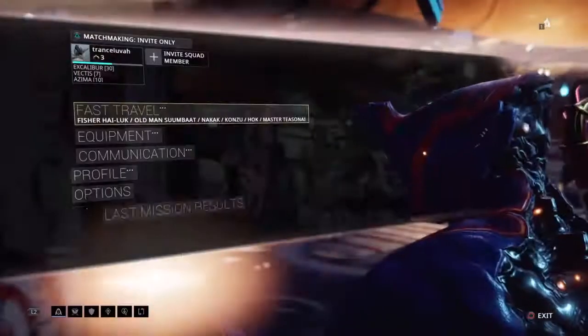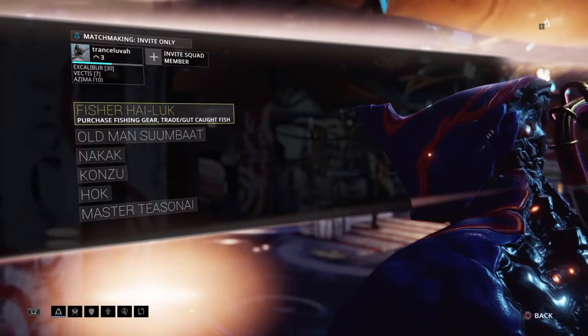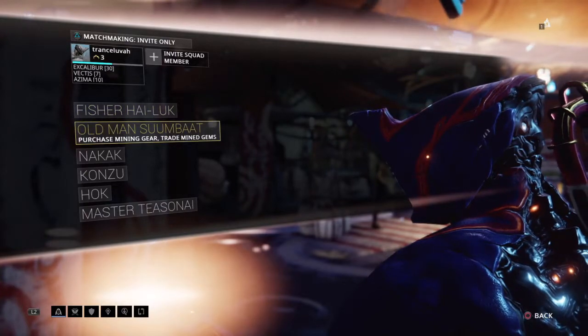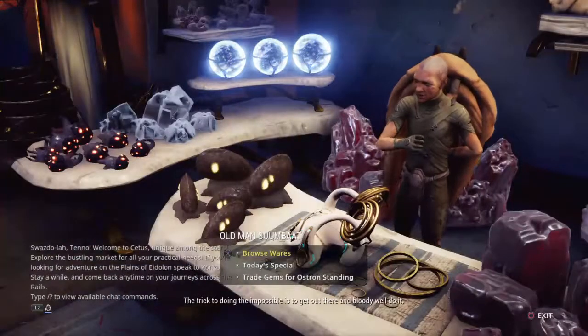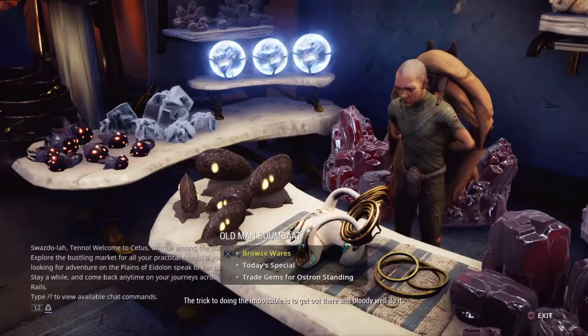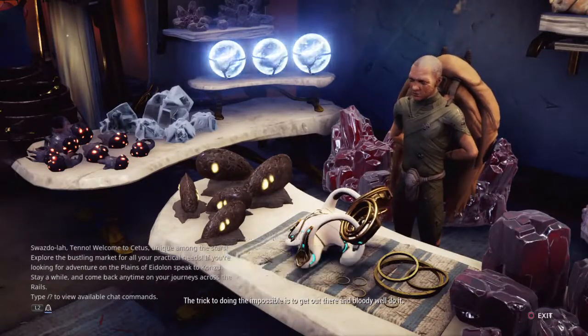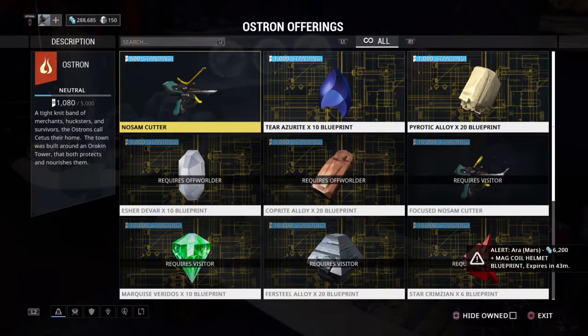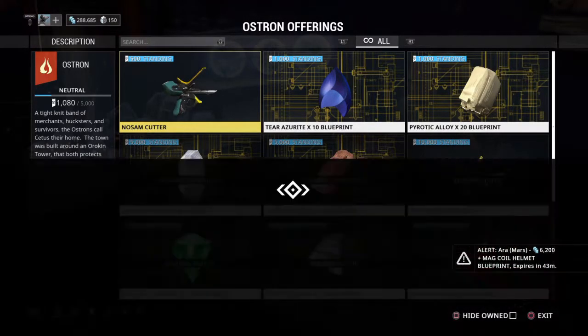So, what's missing off this list? No, it's still there. So this guy deals with gems that you can mine out of rocks. Just 500 for the basic cutter. Might as well buy that now.